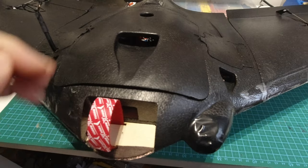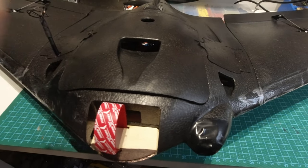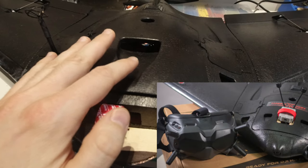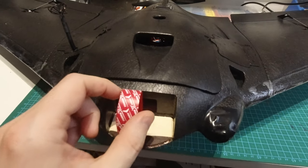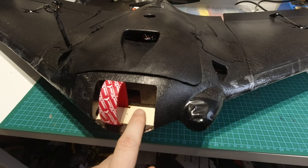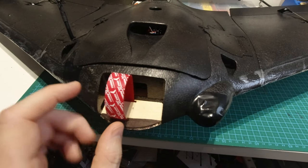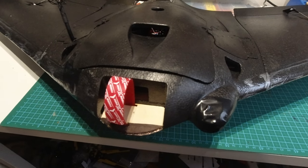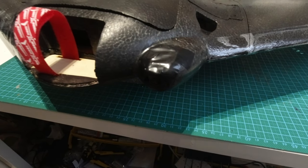Then for your camera mounting options, you have 2 different canopies. I've gone with the standard one, but there is another one that is designed for mounting the DJI HD system. And also you've got this part here, which is designed for your HD camera. It comes with some foam inserts so that you can change this according to the camera you have. And then also there is this slot here for your FPV camera.